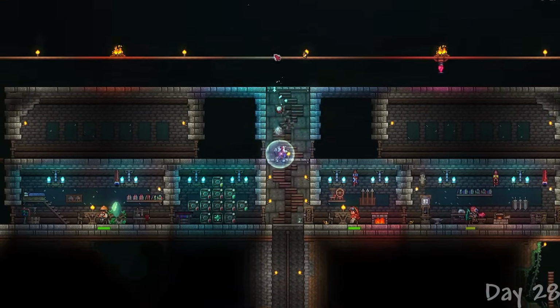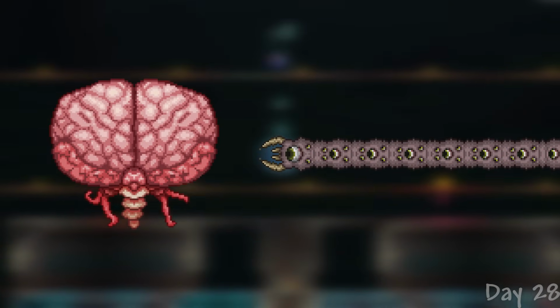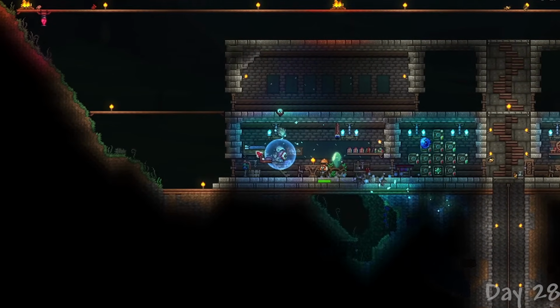I then realized that the next bosses were the evil biome bosses. I wondered which to fight first, the Eater of Worlds or the Brain of Cthulhu. Again, I have both evil biomes in this world, so don't forget about that.